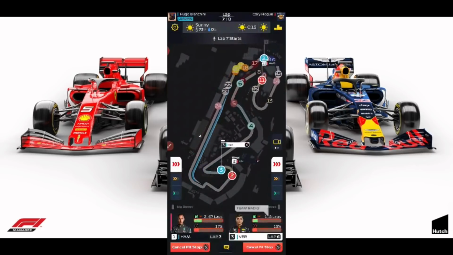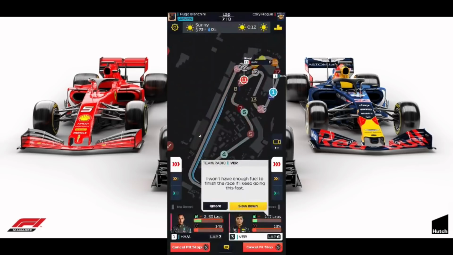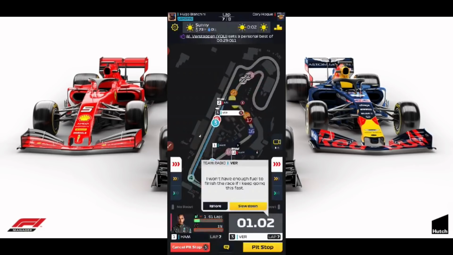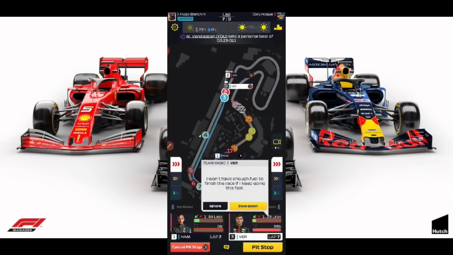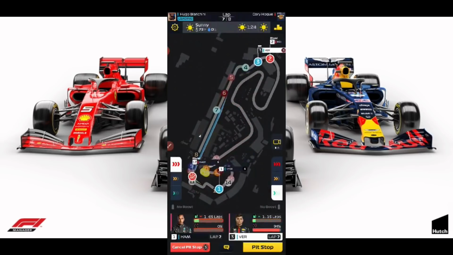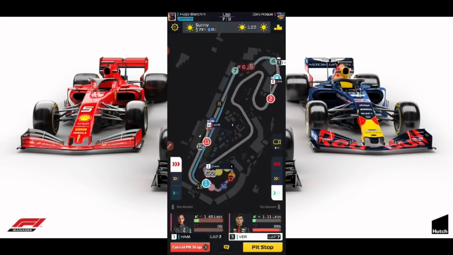He's pushing Hamilton for an extra lap. 17% of tires, now 14. Going down really fast. Let's see where Hamilton is going to run out of tires. He's pushing him. Went to pit with Verstappen. 1.02 seconds in pit. The rival pit time is really fast as well. As you can see, he didn't get a pit advantage. So he's holding 3rd place.